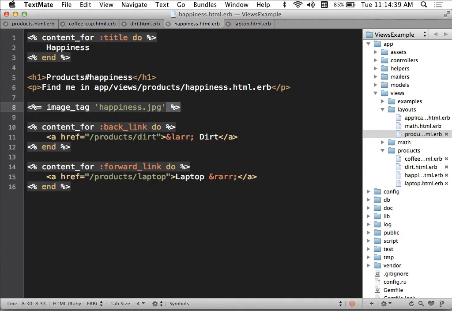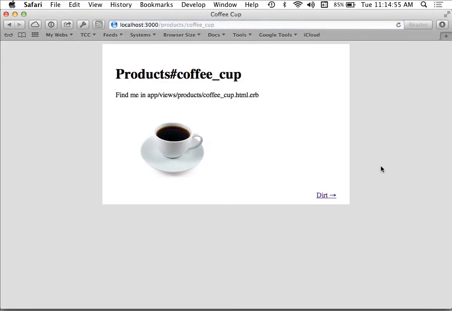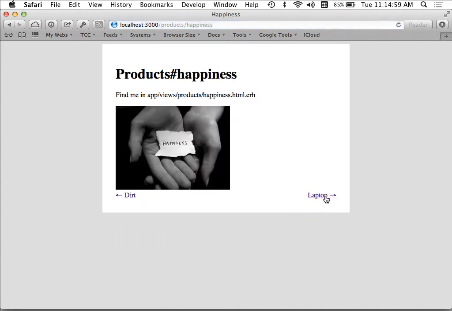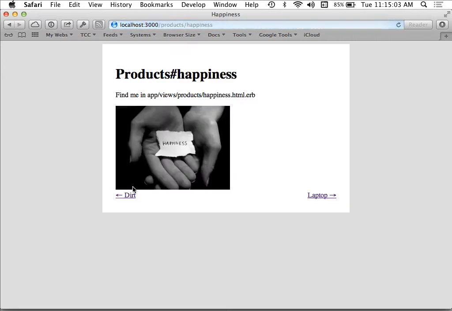And then finally on the laptop page, I'll do image tag, laptop.jpg, and that ought to be it. If I bounce back over to my browser, scroll through my different images, or my different products, I guess I should say, looks like they are all there.